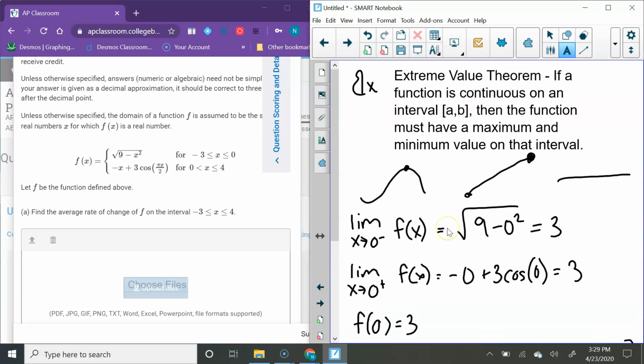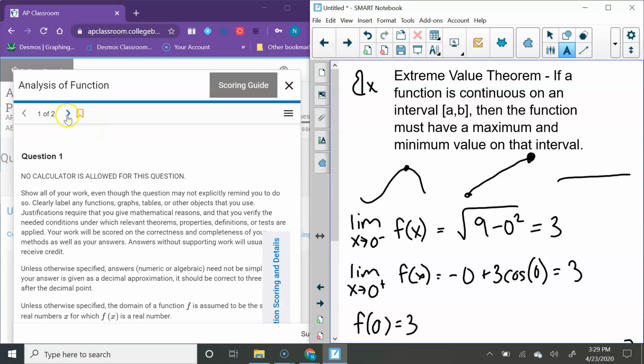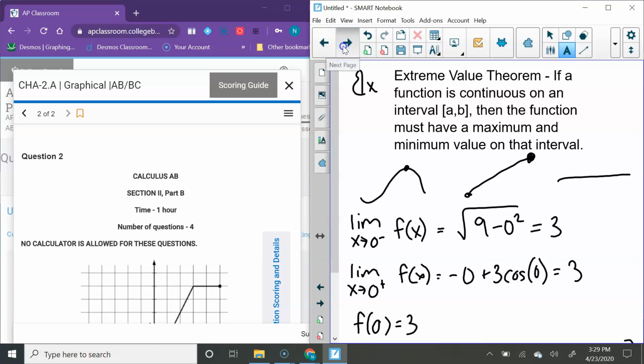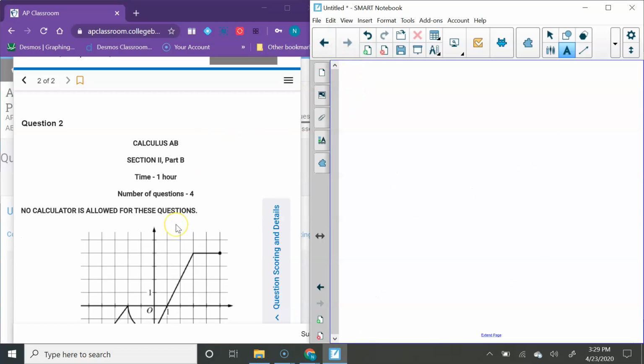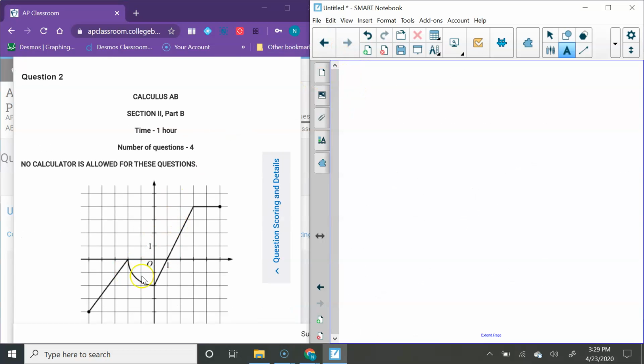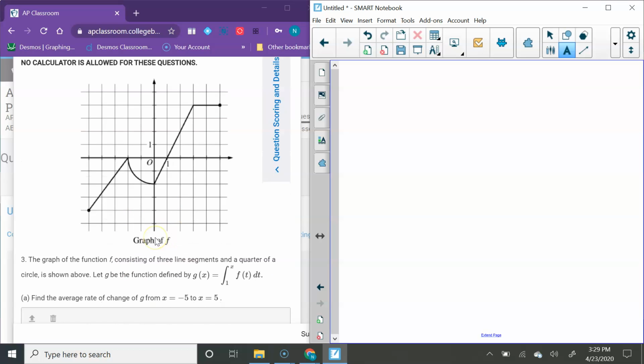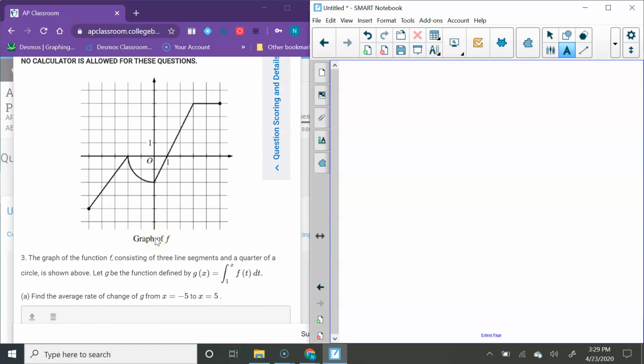So that is question 1. We are going to go over to question 2. Question 2 is a good question because it has a graph. I feel like there's a good chance you're going to see something like that on the exam, because the exam is going to try to give you something you cannot type into your calculator, and you can't type graphs into your calculator. So number 3A, ask for the average rate of change again.